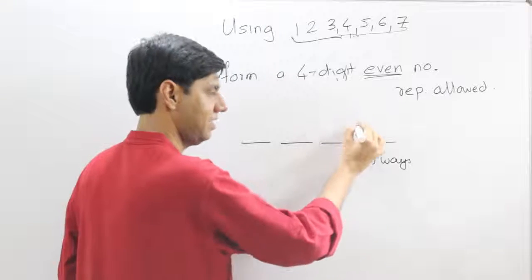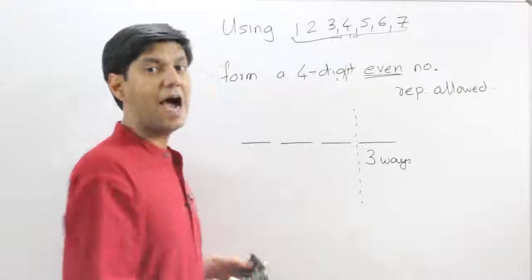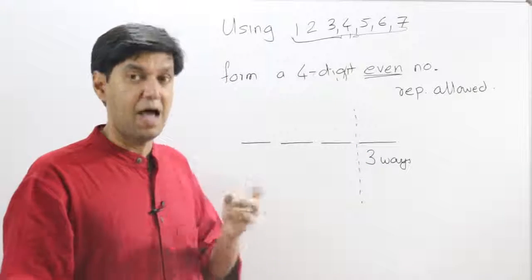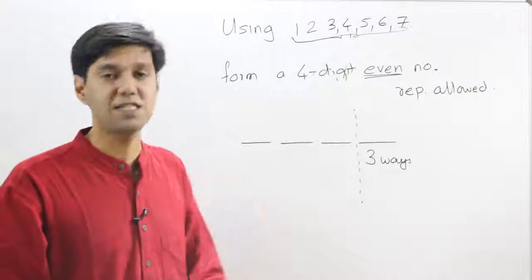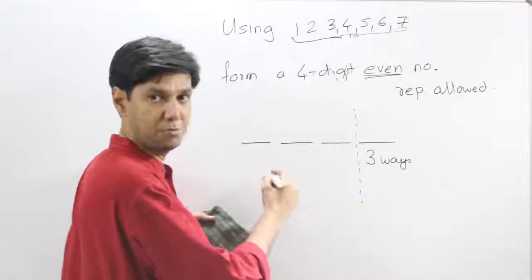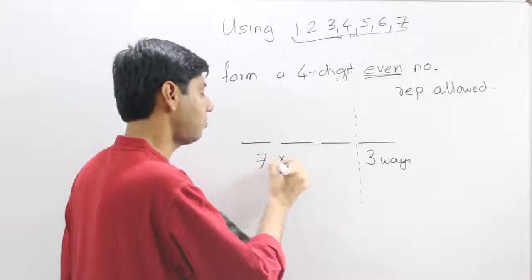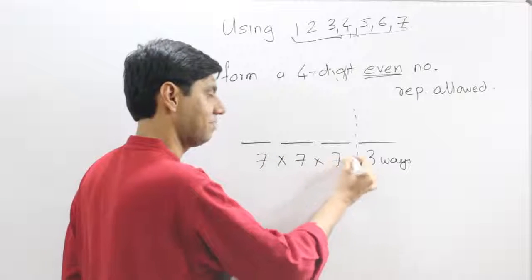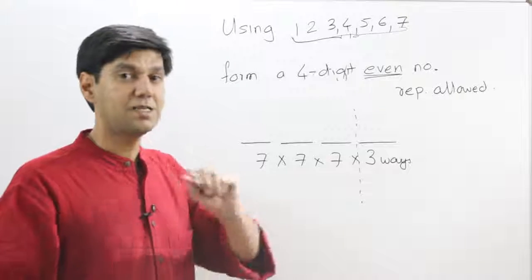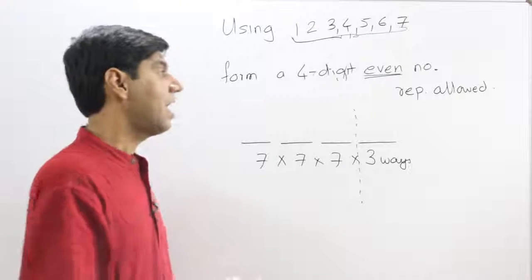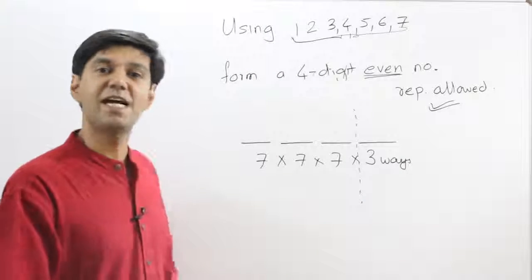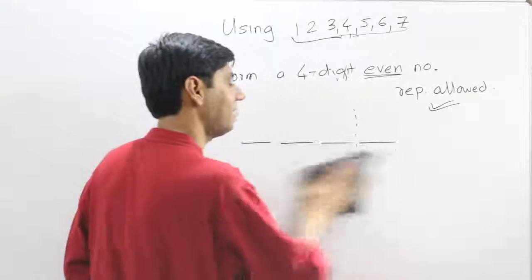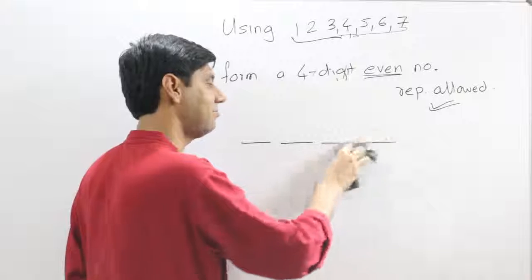Having filled that in, take a pause. I am left with how many digits? And quite a few people think it's 6 into 6 into 6. Not really. We have all the 7 digits and I can reuse them also. So all the positions can be filled in 7 ways. And why is it necessary to learn it in the correct way? If repetitions are allowed, does it matter which end I start with? Not really. Now do you appreciate why we did the previous one?